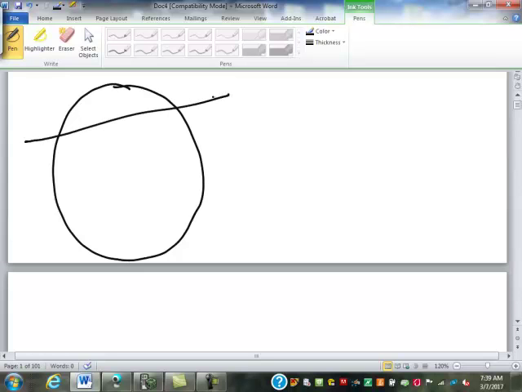A line that cuts through the circle, what is that called? Can you guys remember? A chord is within the circle. Secant. Secant, yep. So a secant contains a chord. This is a chord that's in here, but the secant continues to cut through the circle at least one end. A line that touches the circle at exactly one point, but never actually enters into the circle is called what? A tangent.